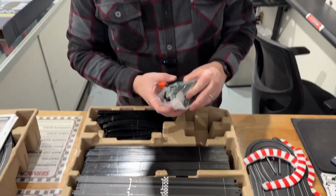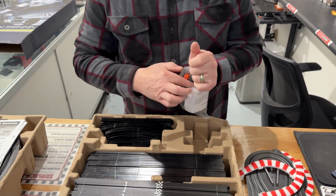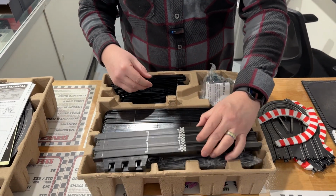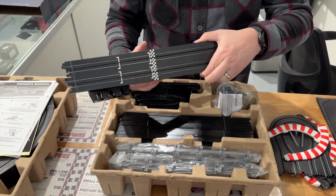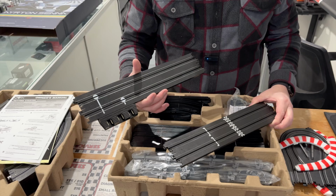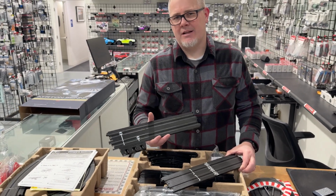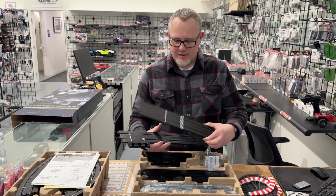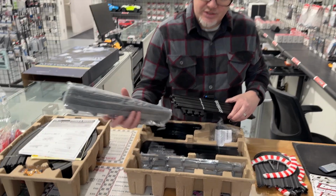Your typical tri-power pack, which I don't suspect this to be changed because this is something that's UL certified, so I'll just leave that in there. Got the nice grid start. It is connected to, oh sorry, yeah, so we have the black and white powered terminal track, which I like this one a lot more than the orange one or the purple one, and then the grid start is always a nice touch. Looks like we do just F1 style.